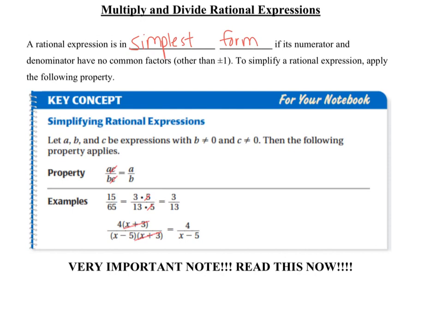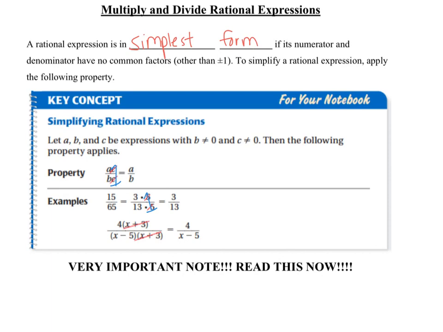If you have A times C divided by B times C, that fraction would simplify to A over B, because C divided by C is 1, and so the C's divide out. For example, we use this when simplifying fractions. If we had 15 over 65, 15 is 3 times 5, 65 is 13 times 5, so the 5's divide out to equal 1, and so you have 3 over 13 times 1, which is just 3 over 13.